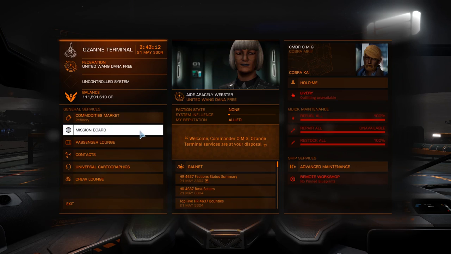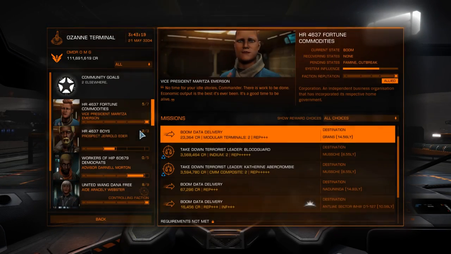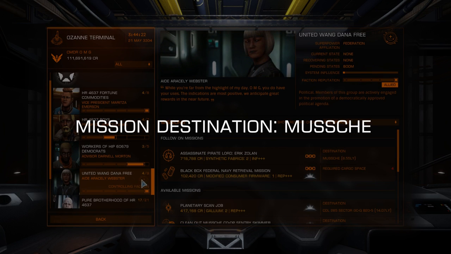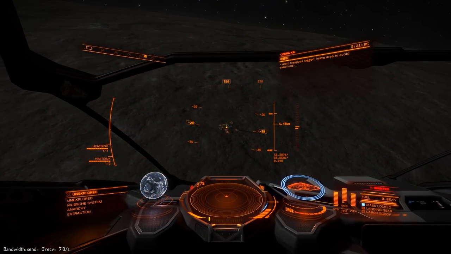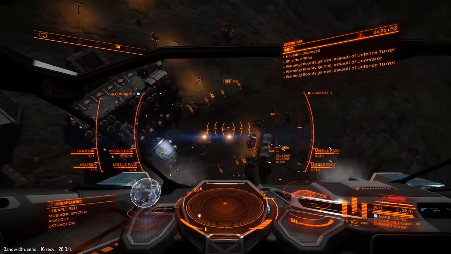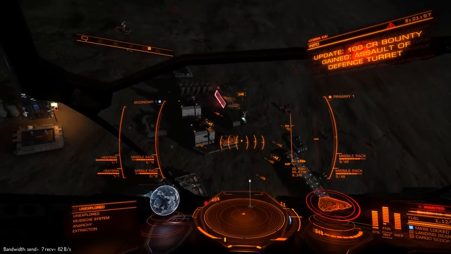All right, here are the details. First, head to HR4637 and dock at Ozanne Terminal. Pick up skimmer missions with the destination Mussche from the mission board to build up reputation for better credits. And yes, you will have to flip the board to do this. Fly in, destroy the two generators with bright orange covers, and then blow up the skimmers that spawn afterwards. Reload your instance, whether you're in solo or open, to repeat until all your missions have been completed.